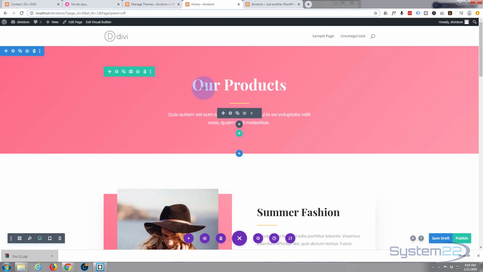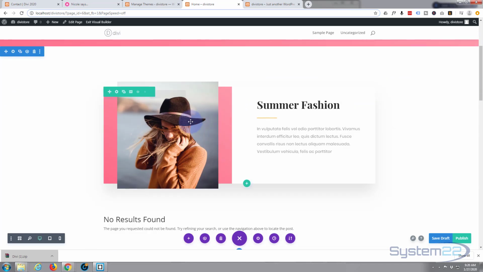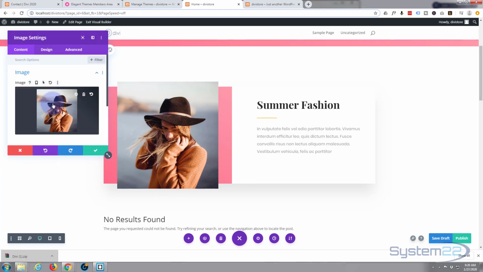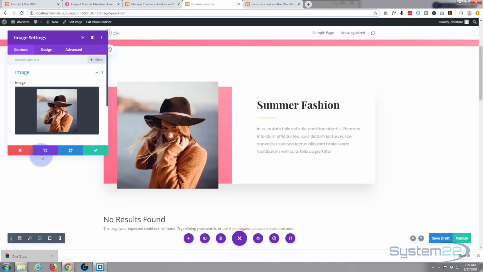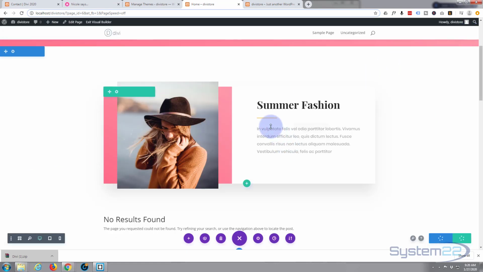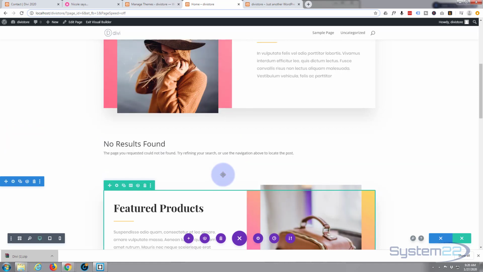Let's just customize it. You can go straight in. You don't have to click on any modules. You can select this text and just type in what you want. Same with all of that text, and the same with the images. For the images, you need to click on the actual module themselves and then add the images you want. But it's pretty straightforward, really easy to edit. Like I say, type in whatever you need here.